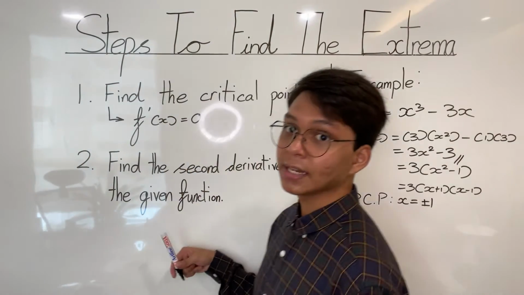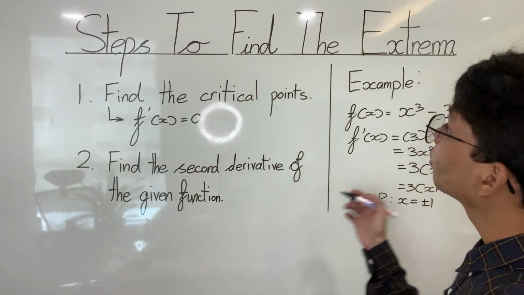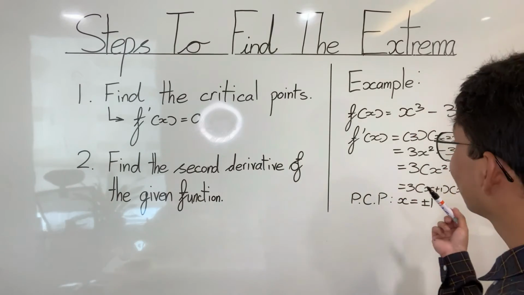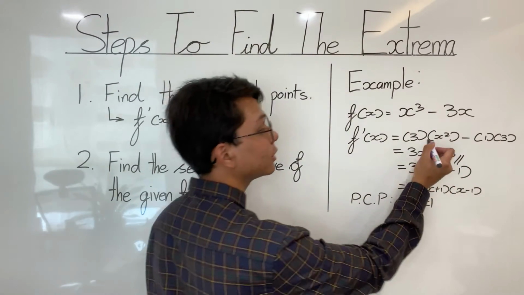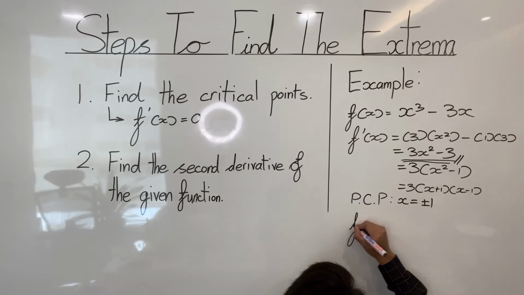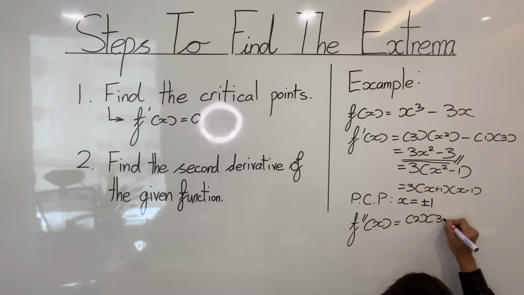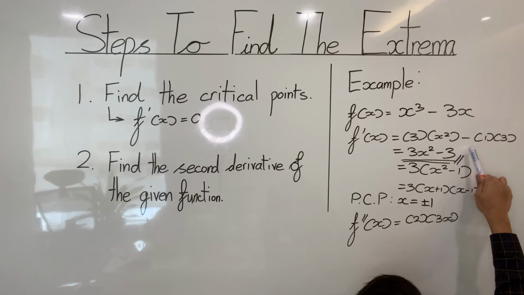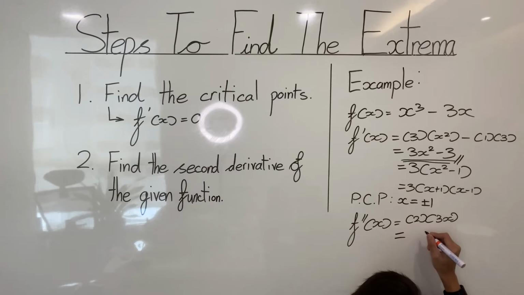Now, the second step is finding the second derivative of the given function. You can do that, but this is what I do in my calculations. You can just find the first derivative of this first derivative function. So the second derivative of this function, follow the same rule again, because this can be solved using power rule. So bring the 2 down, and then you'll be left with 3x. And since -3 does not have an x with a degree, it will become 0. Hence, this will be the second derivative function, which is 6x.